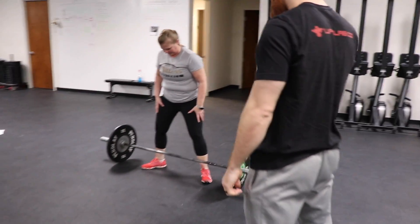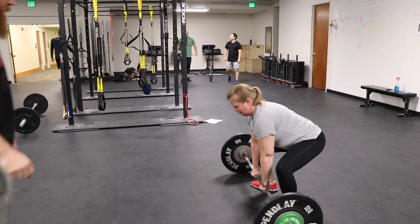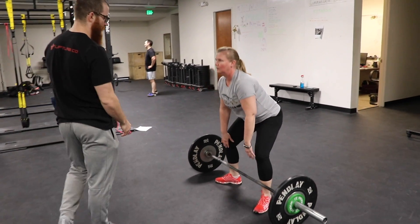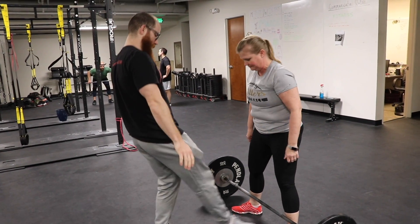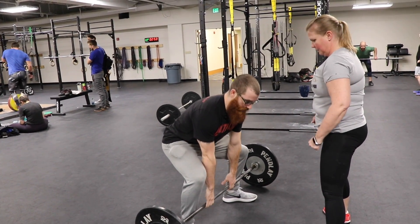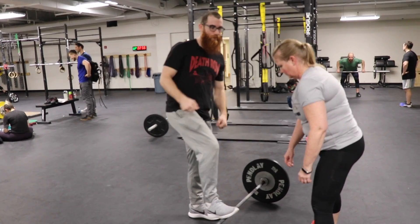Let's spread your toes out. There you go. Okay, we're going to keep our butt down on there. Bar a little bit closer. Good, push. Good. Now go ahead and relax. I want you to think about keeping tension on the bar. Pull it before — get all the slack out. So if I'm here, I'm going to get all the slack out of my bar first. That way, right when I go to move, all that force is going to be through that bar, not trying to get in this spot.